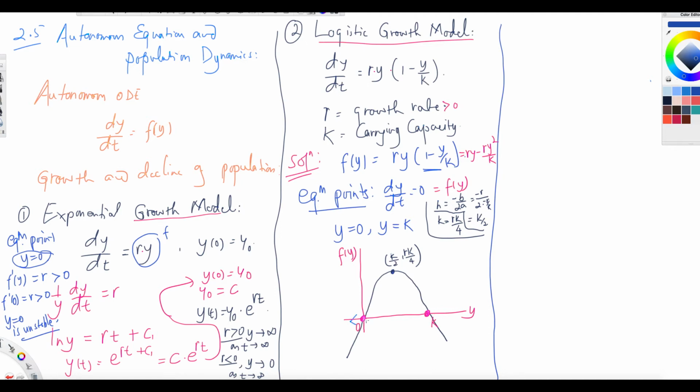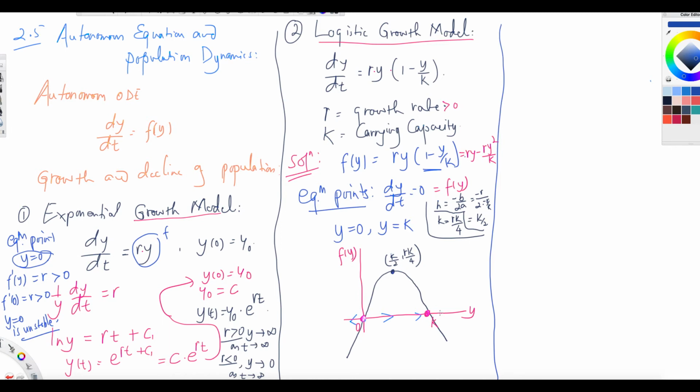The function y decreases means it goes that way. Okay, now between 0 and k, f of y is positive because it is above this axis, right? f of y is positive means derivative is positive means y will be increasing. So for the increasing y, we write like this. See, you see that this point is unstable. 0 is unstable. You see that because they are going away. Now, at this point, it is going in.